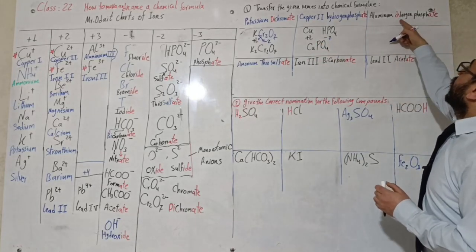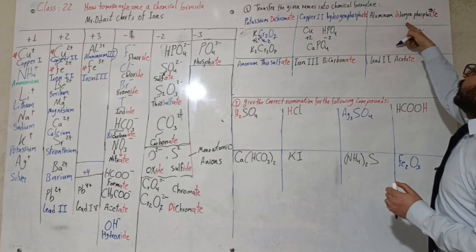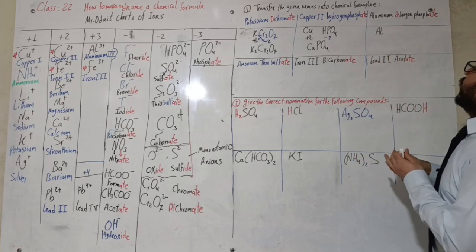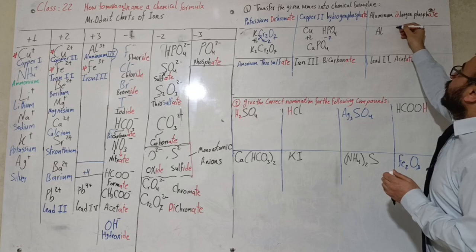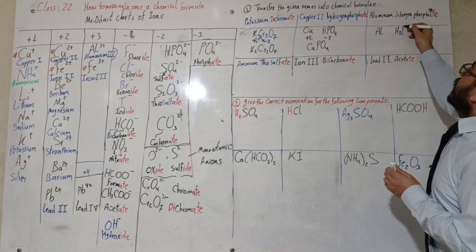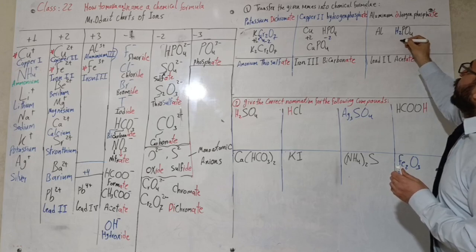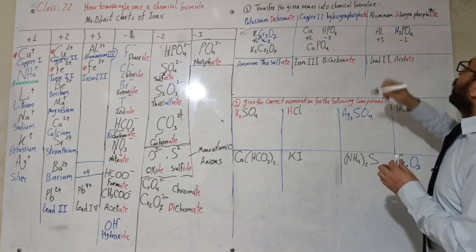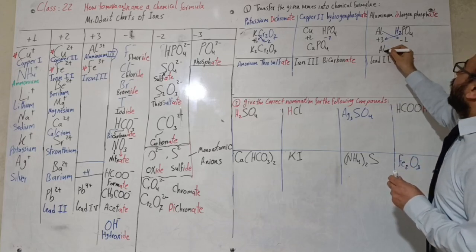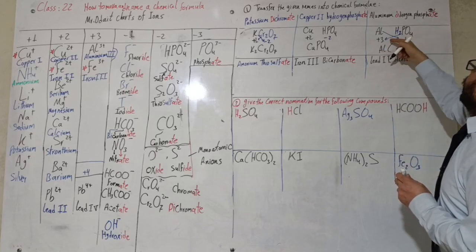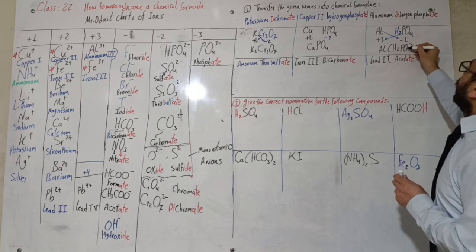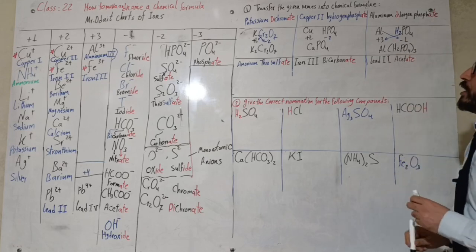I have aluminum dihydrogen phosphate. I have aluminum here, Al. Dihydrogen, di means 2. Hydrogen phosphate is PO4. This one, of course, is -1, and this is +3. I cross multiply them. I have aluminum 1, and for the dihydrogen phosphate, I have H2PO4, and I write the number 3 here.